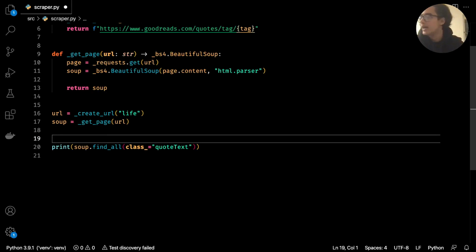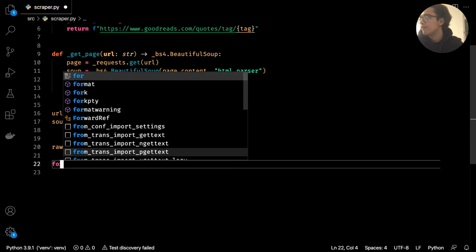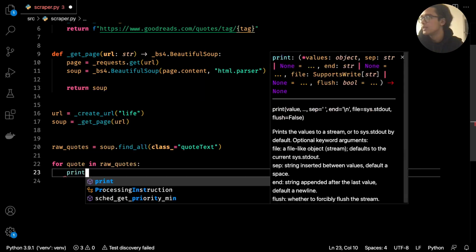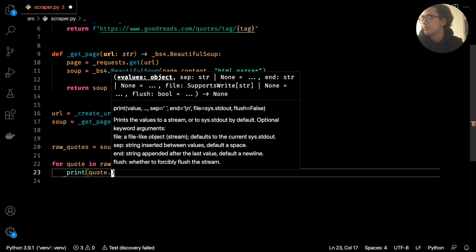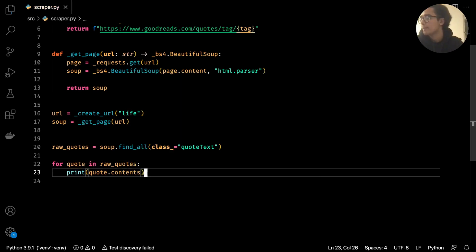So let's throw this list inside of a variable. We can say raw quotes, and let's write a for loop which goes through each of the raw quotes. So for quote in raw quotes, we can do print quote and then the property contents, like so.